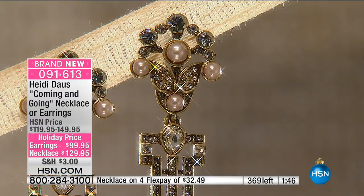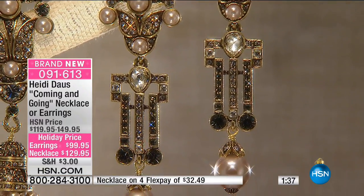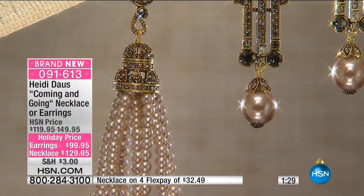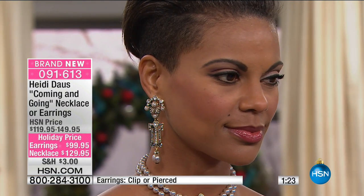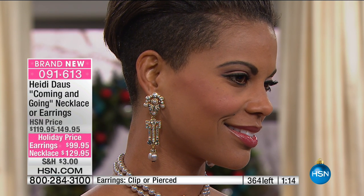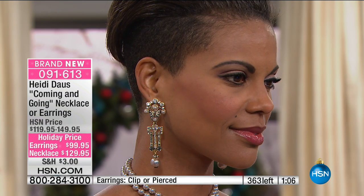This is that necklace for my girls, or if grandmas are shopping for their granddaughters that are going to cotillions or balls or holiday events. And by the way, I just see that there are only 30 clip earrings left. And we didn't even focus on them. These earrings are standalone at $99.95. They're beautiful. There were so many dresses at that gala I was at on Tuesday night, with young girls walking around in backless dresses. They're hot, and they're everywhere. And I felt like roping them with this.